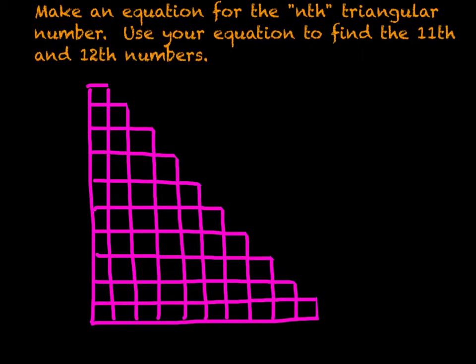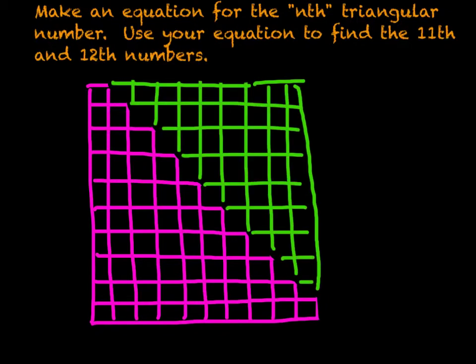I'm going to start out by making my equation for our 10th figure and see if I can generalize it a little bit. If I look at these steps and I remember how I sort of created them, I like to look at these as being big squares. I like to think about these steps based on area. And if I were to do that, I could finish this thing off, and I'm going to draw the rest of these steps that I didn't add in green. So math magic. So what I can see here now is this full square that I didn't actually make, but I kind of used as my basis.